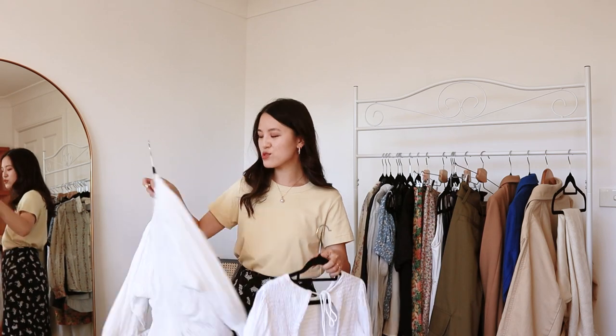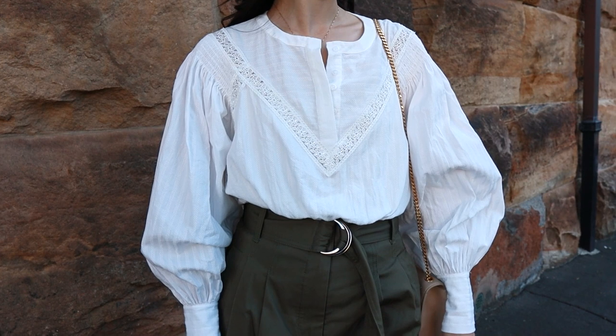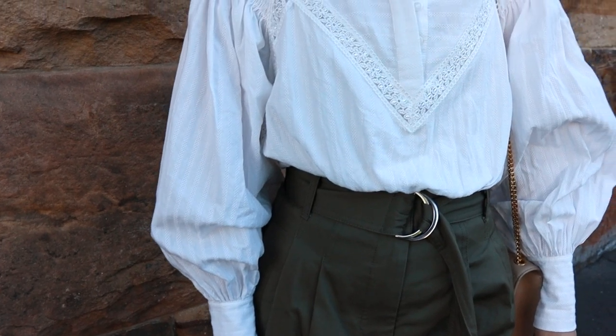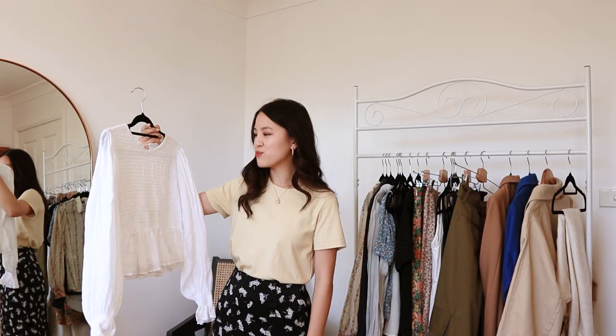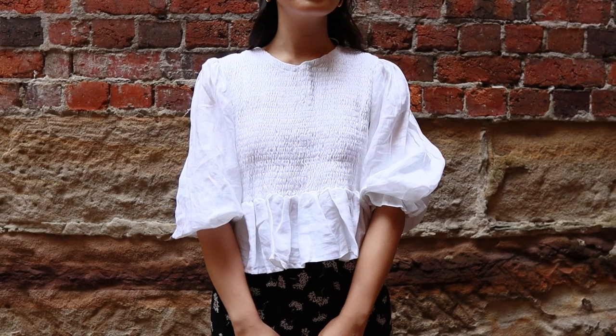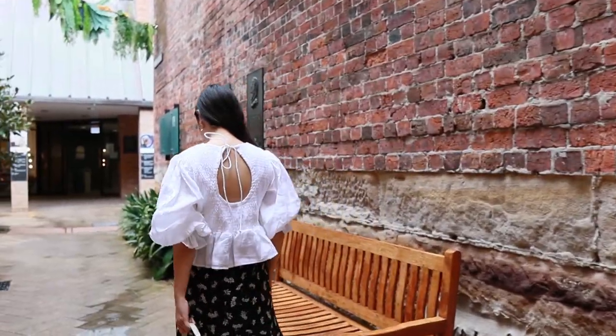I have two white blouses to share. The first is from Marge — your traditional white blouse with lace detailing, making it super feminine, with really wide balloon sleeves which are super fun. It's a beautiful option for spring if you have a slightly more feminine style. The second is from Faithful the Brand, made from 100% linen — it feels a little more modern with a peplum and a cut-out at the back, which is really unique. It's a great cropped option. My favorite places to get white blouses are Sézane and & Other Stories.